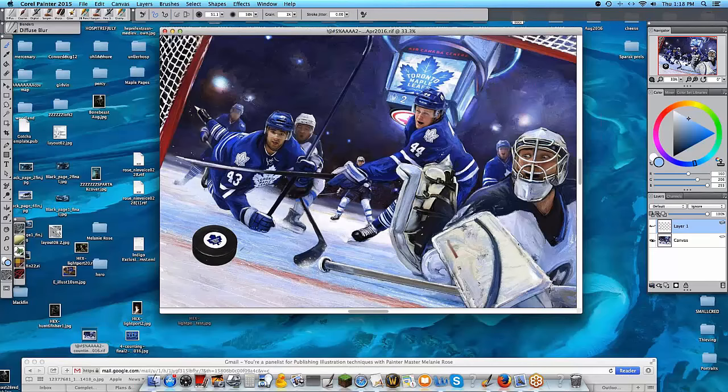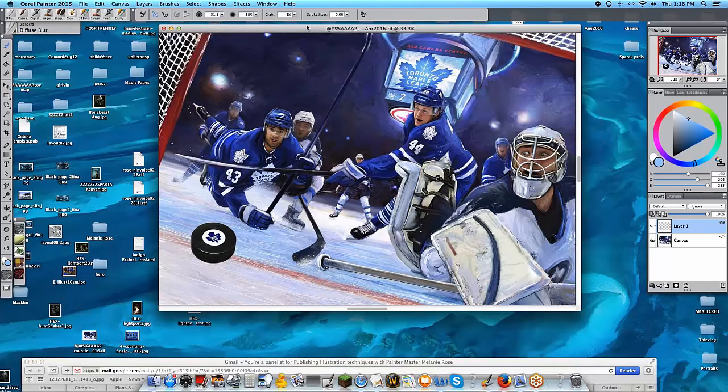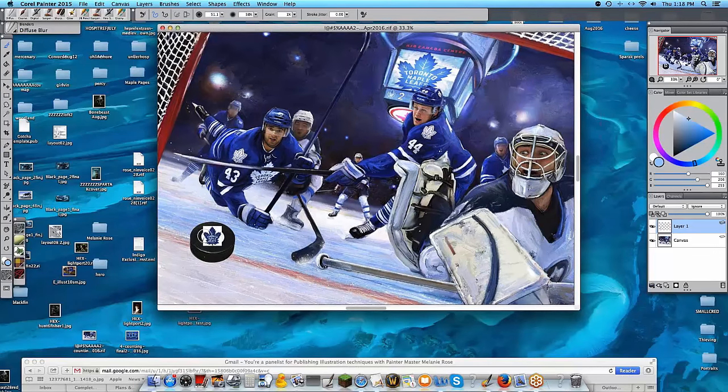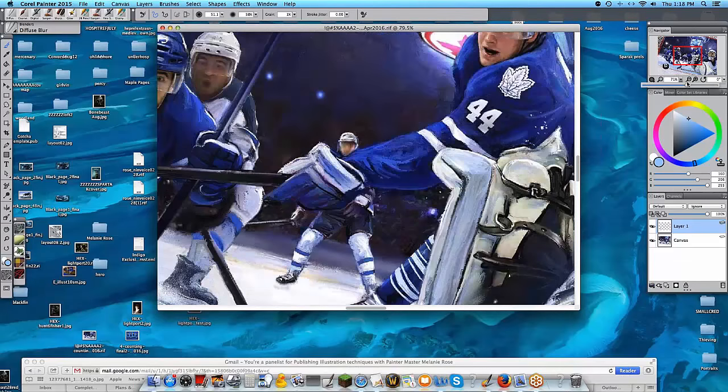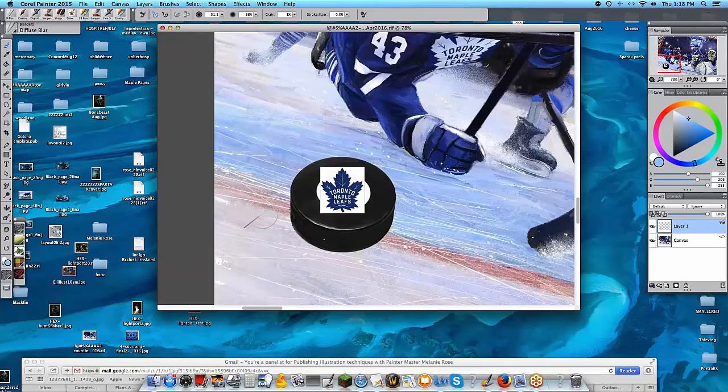And in the midst, because it's a centennial, the logos that were on the shirts and also on the puck got changed. So what I did was went in and I got the new logo. I'll blow it up here so it'll give you an idea. And I just used a layer because I just didn't have time. We were going to print. So what I did was I utilized that. And that is actually inputting reference directly on, which I don't like to do, but you have to do it sometimes. And this is a perfect example.